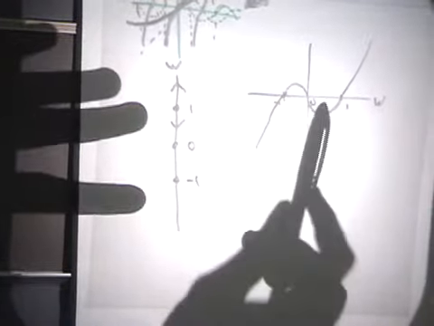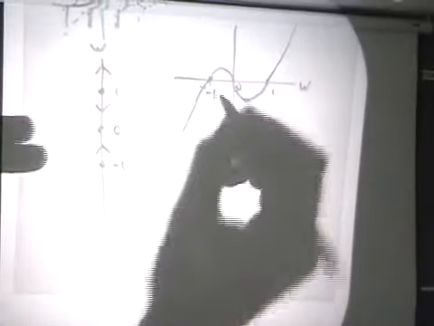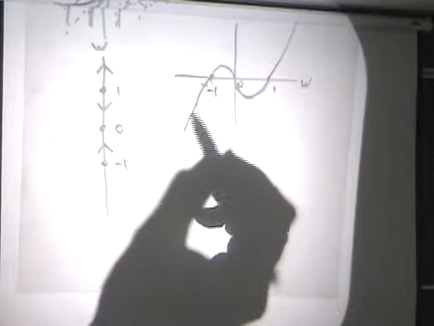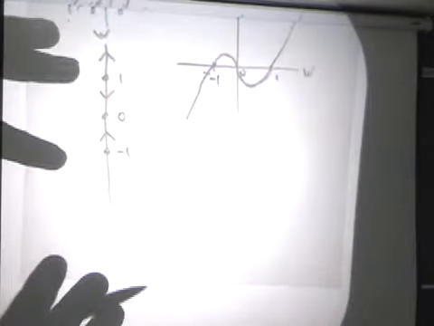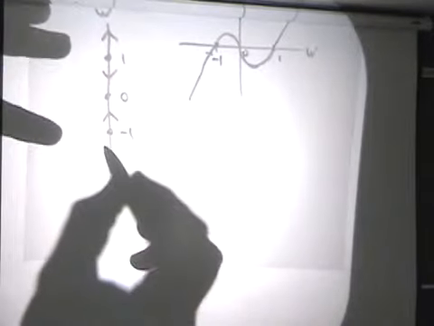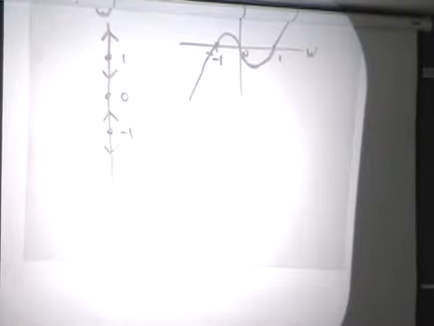When w is between 0 and -1, g of w is positive, therefore dw/dt is positive. Solution curves are increasing, therefore I draw an upward pointing arrow. And finally, when w is less than -1, and that's -1 there, g of w is negative, so dw/dt is negative. Solution curves are decreasing, and therefore on the phase line you get a downward pointing arrow.